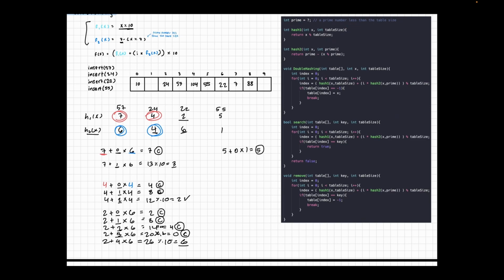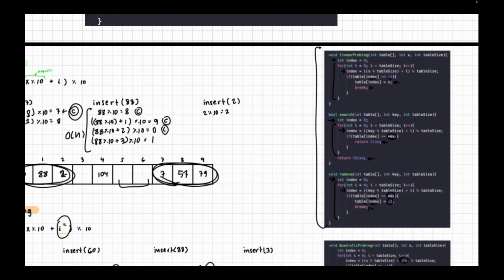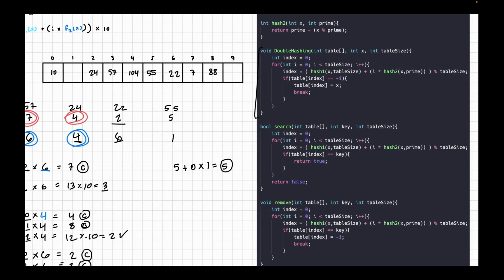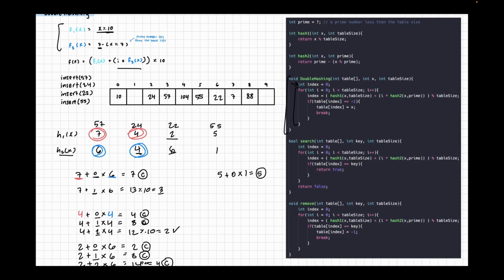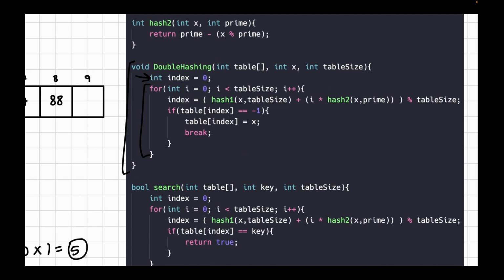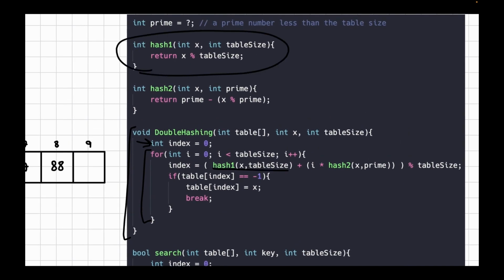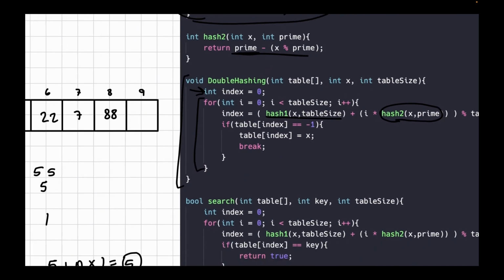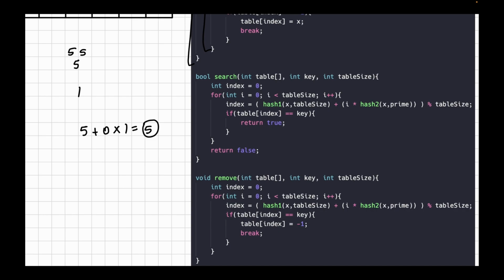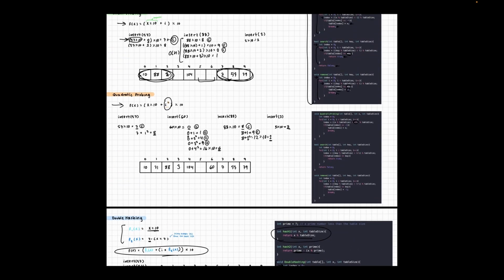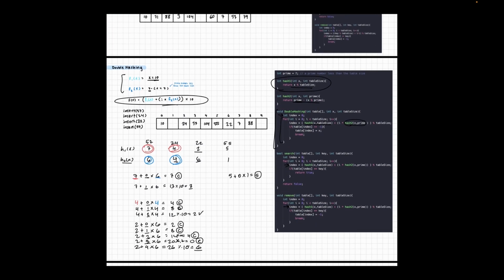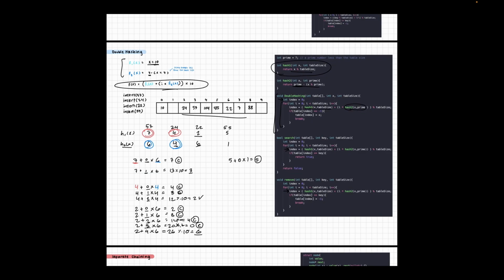And that's it. So for the code, it's literally the exact same thing as linear and quadratic probing. You have your iteration, you have your index. The only difference is that the index will use this formula, where you call this hash1 function, which just returns direct hashing, and then you have this other hash function that does your prime thing. The same for search, just a different index. So double hashing is literally the same thing as quadratic probing compared to linear probing, where it's less clustering and much faster than linear probing.